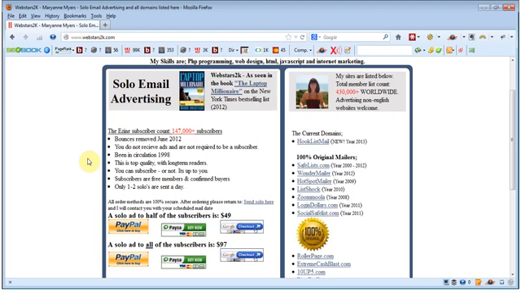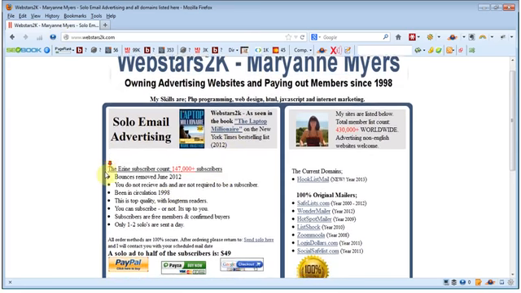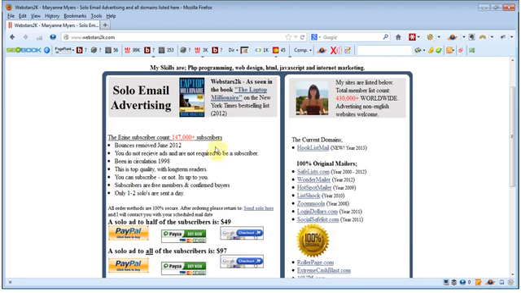And what an e-zine solo ad is, there's a lot of websites out there that have their own e-zine, and people then subscribe to receive copies of that e-zine, normally on a monthly basis. So essentially anybody that's set up as a subscriber of an e-zine is essentially on a list, and the owner of the e-zine is advertising their solo email advert service, whereby for a certain amount they will send out your ad to their list of subscribers.